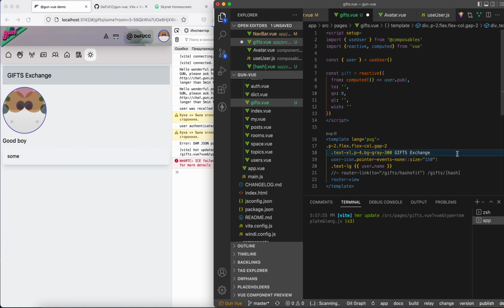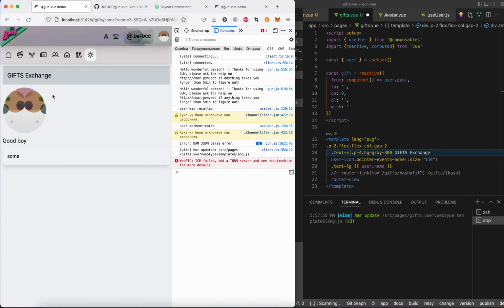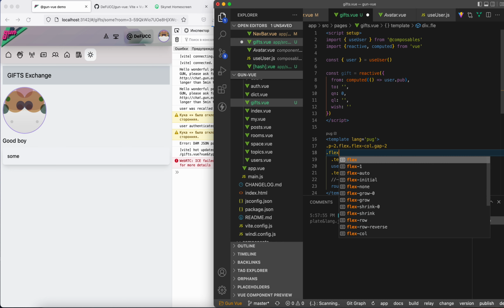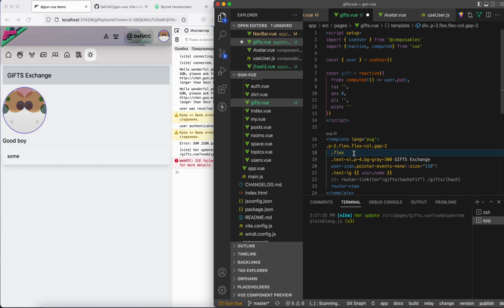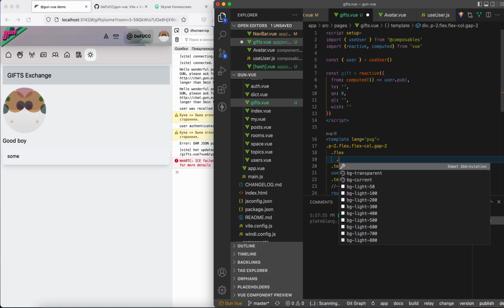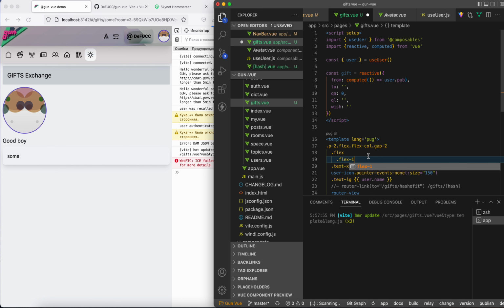We have the column of us, but now we may have... I need to think about the UI itself. So we may have a form here with exchange, but we need to have another user, and then we have the form. So okay, we have the flex container here, and it has two simple containers, like it would be flex 1 like this.